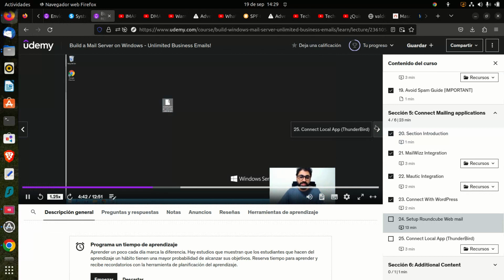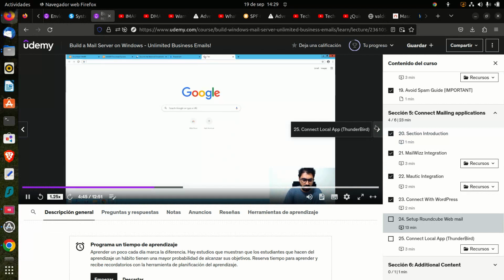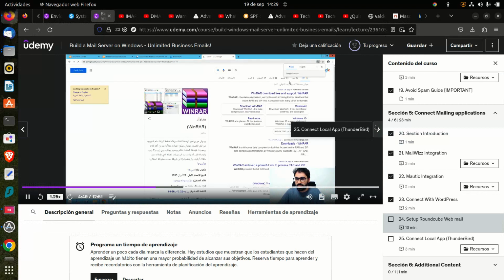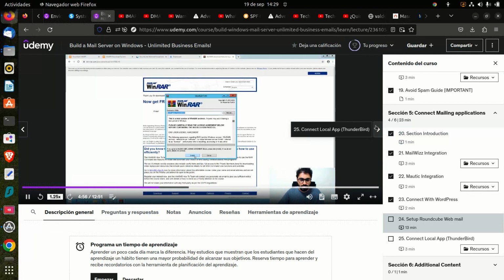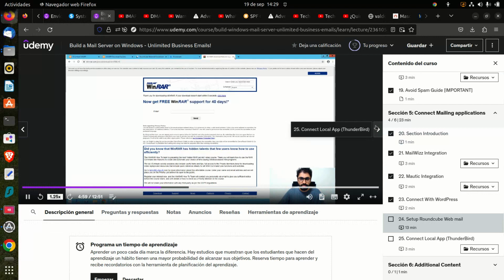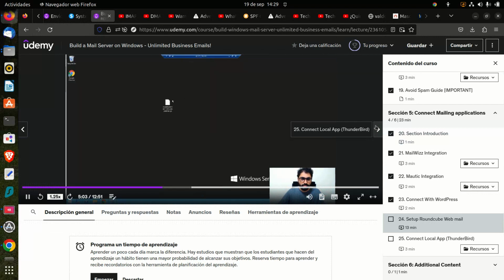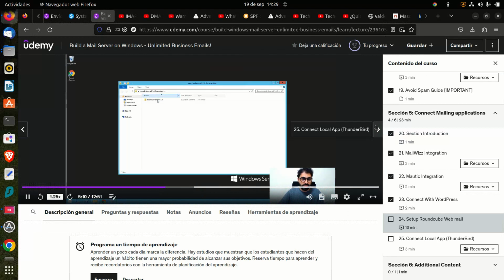Now we need an application to unzip this file. We can install any application like WinRAR or WinZip. Let's download WinRAR to extract this file, open the installation. And here we have the Roundcube zipped file, just extract it, open this folder, and here we are, Roundcube version 1.4 today, and here are the script files. As I told you, it's a PHP web application. So what we will do now, we need to configure this application inside our Apache web server with MySQL, and then we can connect to our mail server and start using the Roundcube webmail client.